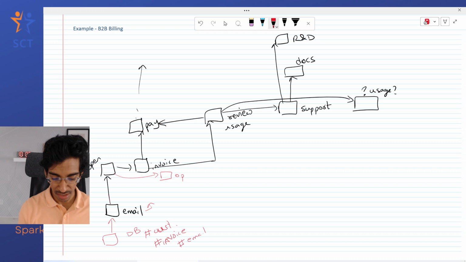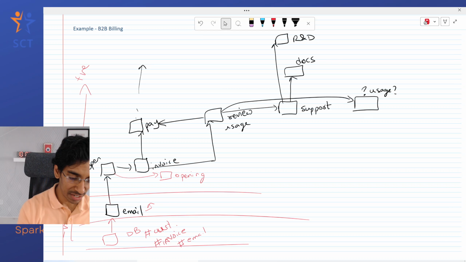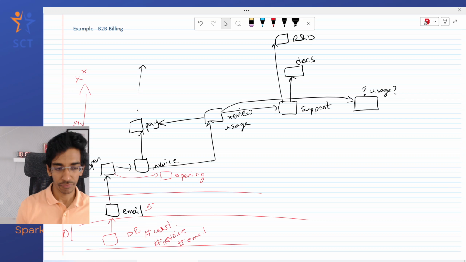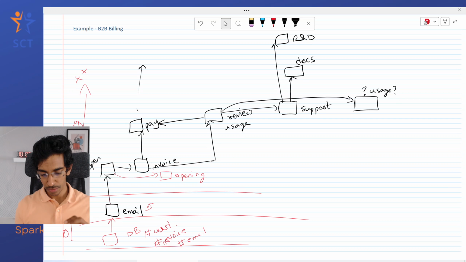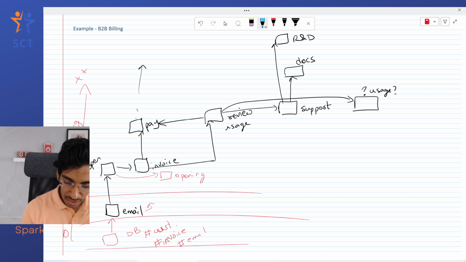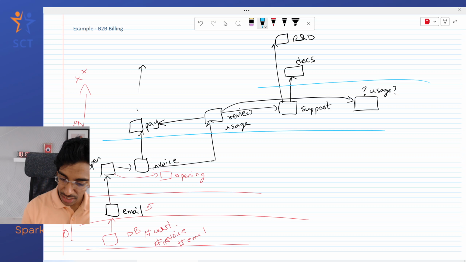So we can split this in different layers of transparency, where the leftmost is the least and the top is the most amount of tracking transparency. So instead of positive and negative, let me say plus plus and zero, and write tracking here to the left. So what else can happen? They may not open the emails at all. They may directly be coming from somewhere else. So this horizontal layer, let's say, is our website.